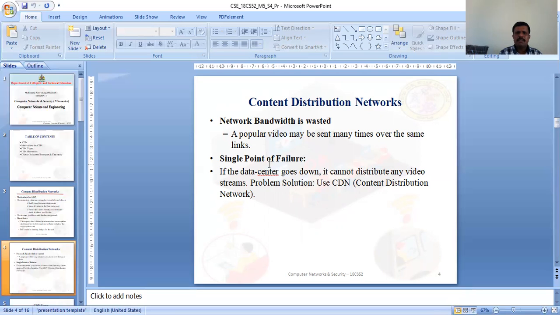And for a single point of failure, even if there is a pool of content distribution servers in one data center, if all servers go down or shut down for technical reasons, no video streams can be distributed to requesting clients across the World Wide Web. The solution to this is to use content distribution networks.